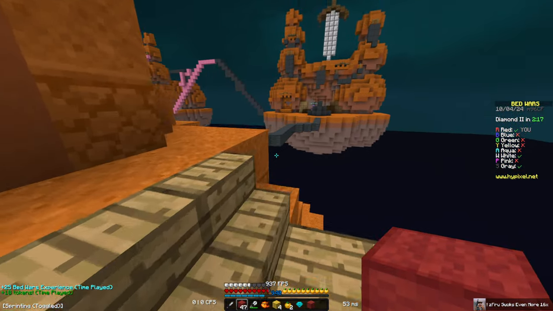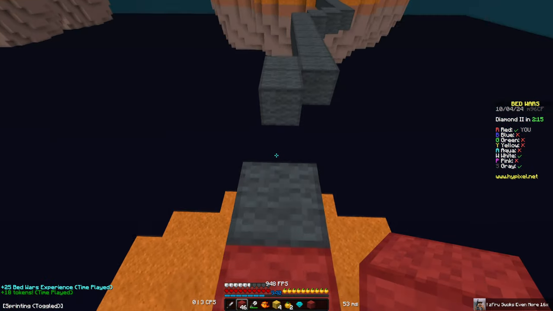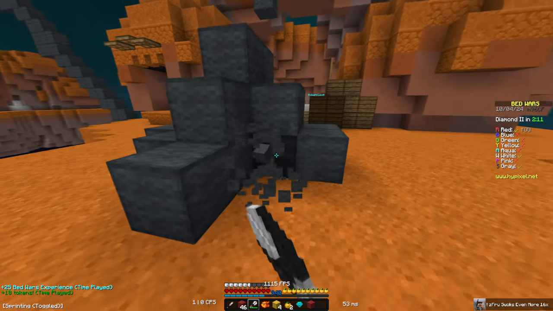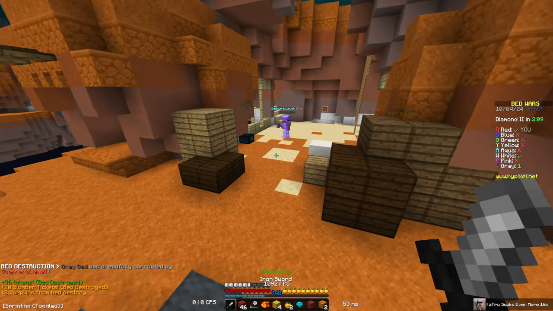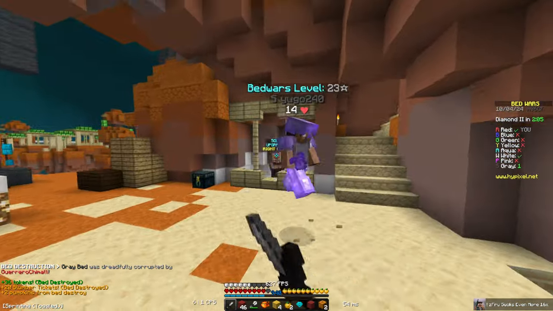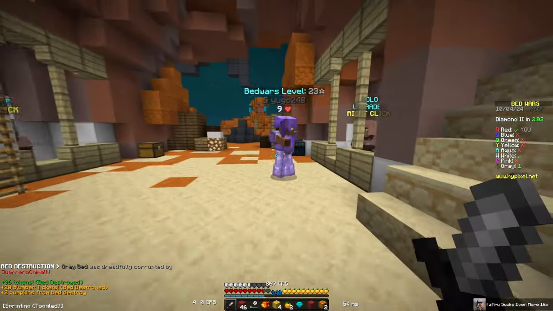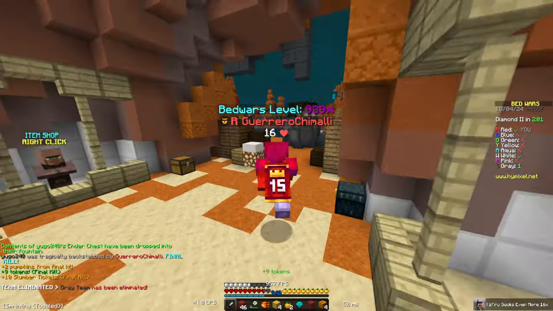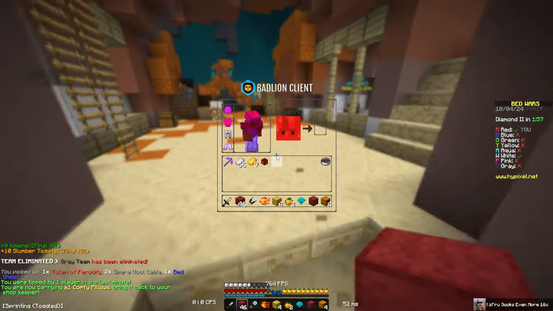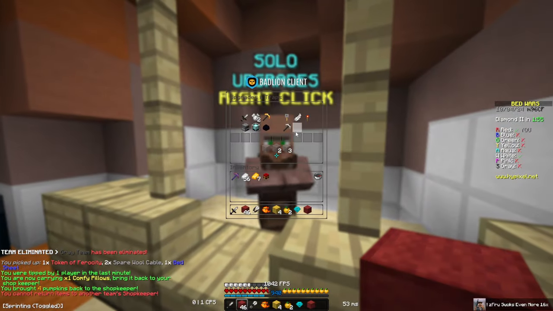Ooh. Not very many diamonds here. We have to get out our pickaxe. Nope. Oh, you don't fight with an axe, buddy. No, you go. Oh, buddy. Whatever. Alright, let's get another trap.